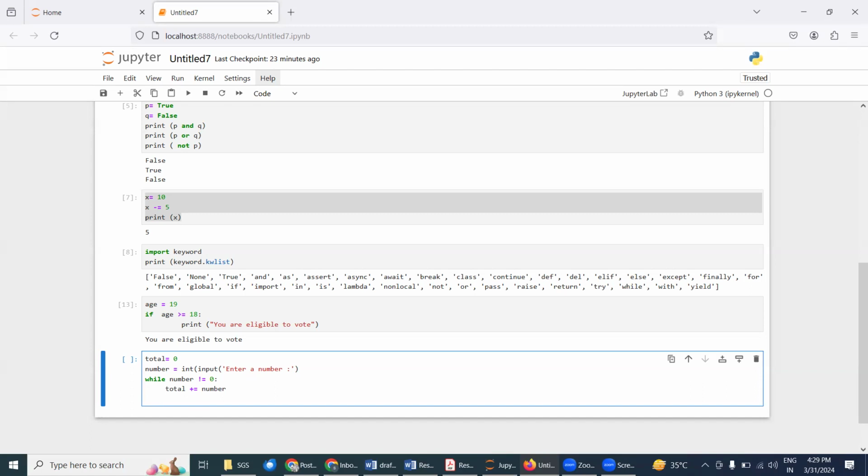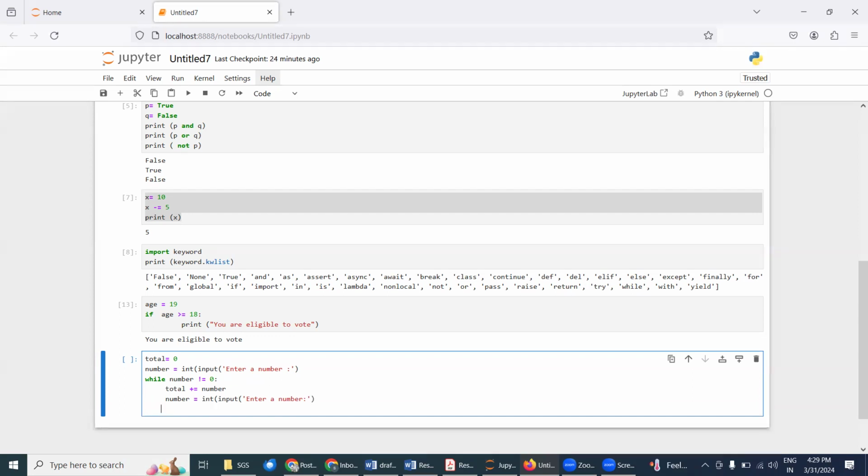For this write number is equal to int, only for integer numbers, not for float and others. Input, enter a number. Close with the bracket.